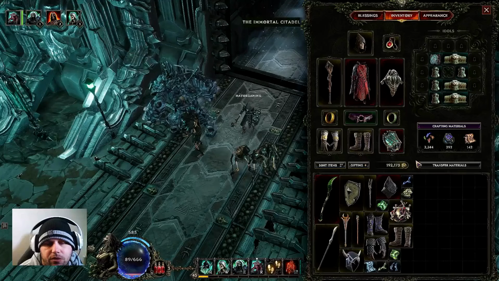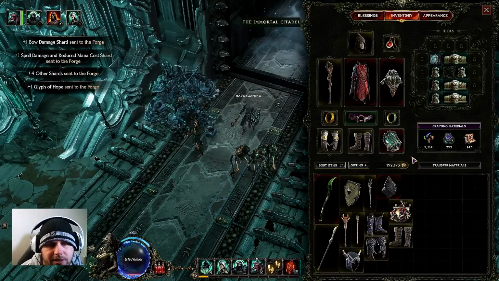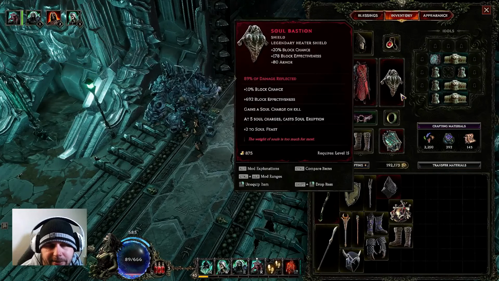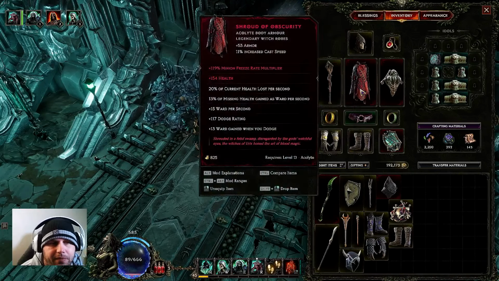Do get your resistances up. I do preach that in all the walkthroughs I've done. This is purely damage reflected. The block I don't care about. If any other item went in this slot with damage reflected at that level, I would use it.